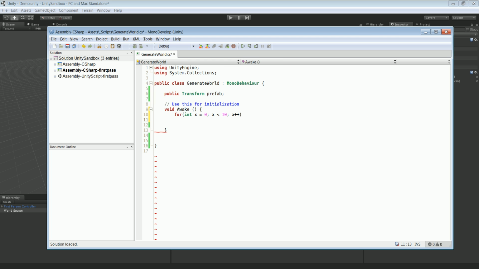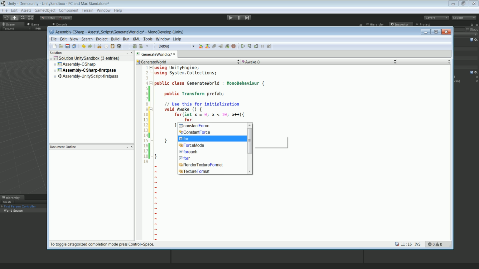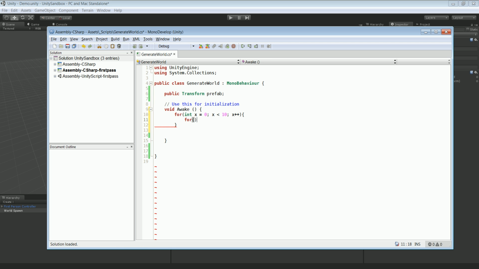So the next for loop, actually we're gonna have to put brackets there. Next block we're gonna have is for the y, just gonna be int y. That's going to be equal to 0 as well. And we can do the same thing, less than 10 and y plus plus.